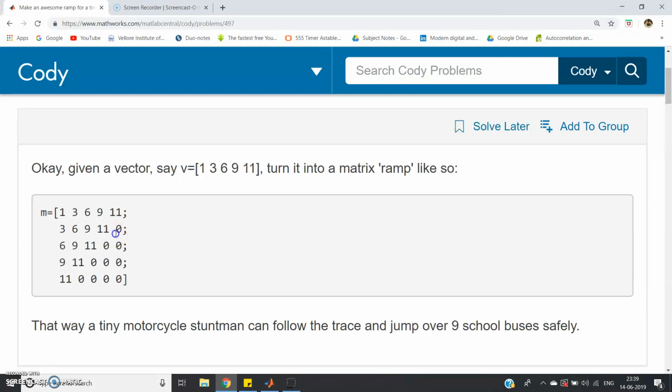And observe the second row. Suppose this second row is another array. This is our first row, which we already have from the input given by the user. If you want to make this second array, the first element starts from the second element of the first array and goes up to the end, and later a 0 is added. So this algorithm we can use to make the second array.